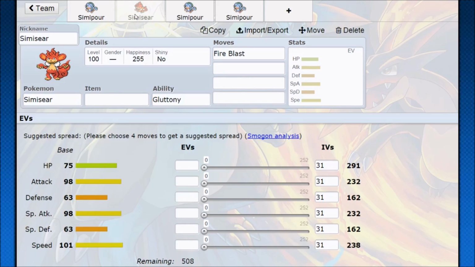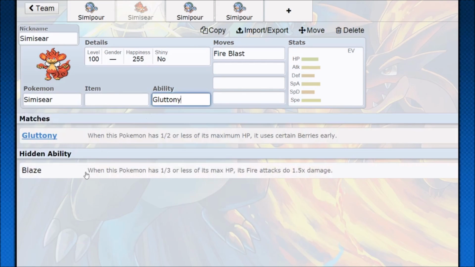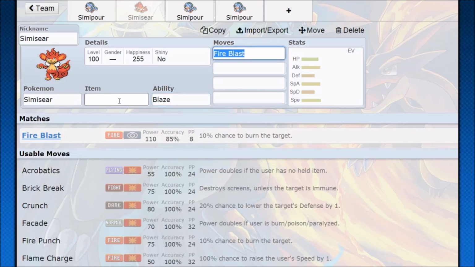Also, my Simisear video didn't really mention it, but you can just go Blaze with Fire Blast and then Focus Sash, and what this does is it removes the need for a Life Orb. Life Orb makes it a bit more gambly, since you have to go up against Pokemon that aren't going to one-shot you. With those defenses and hit points being low, that is going to be kind of difficult. But if you find that, then Life Orb damage with all that is going to be insane.